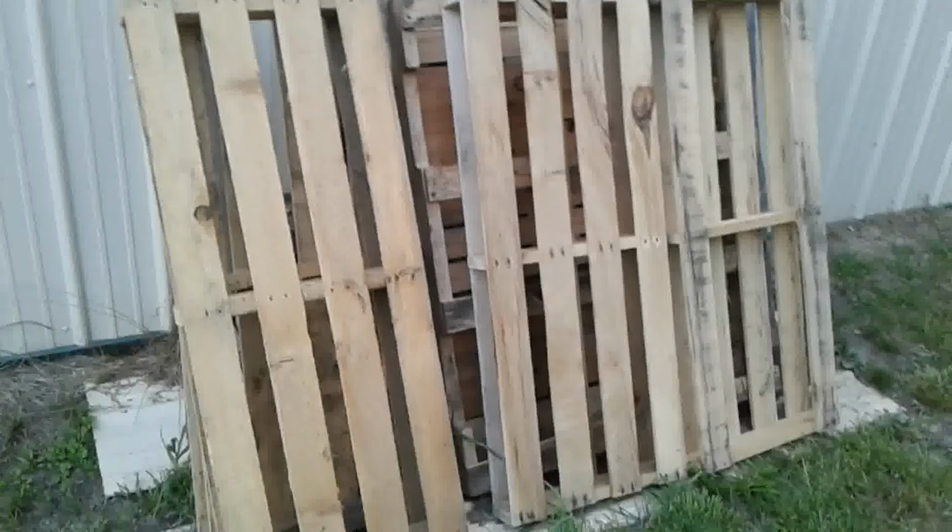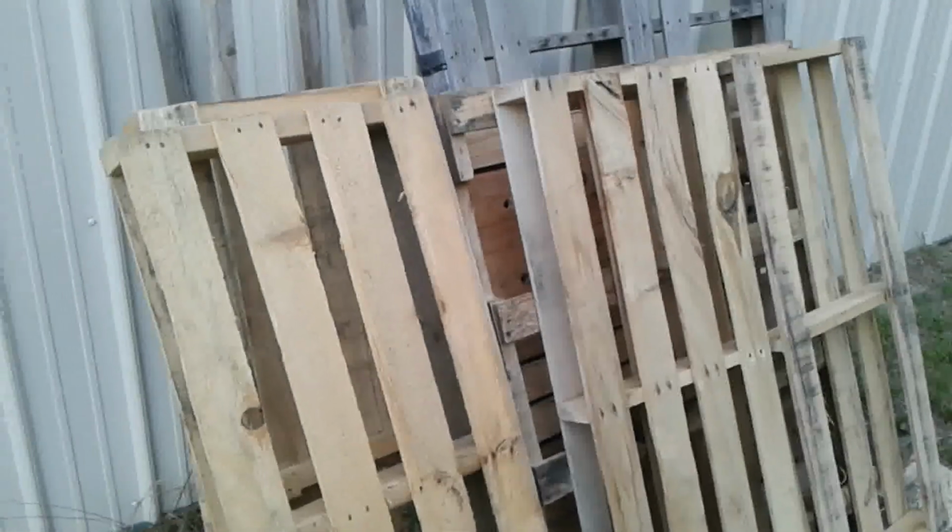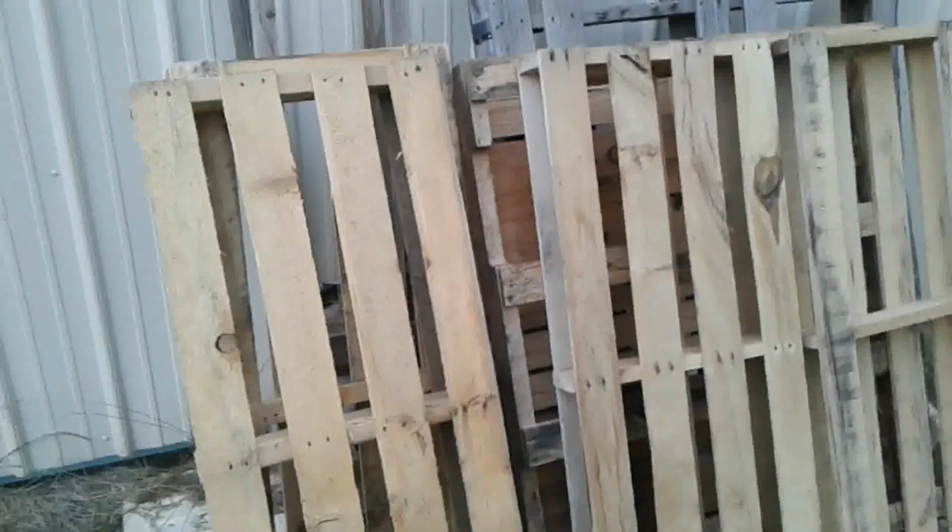Okay? Once you get some, you want to take the pallets and cut them into pieces that are appropriate for the size of the thing you're going to make. And once you have done that, assemble them into what it is you're trying to make.